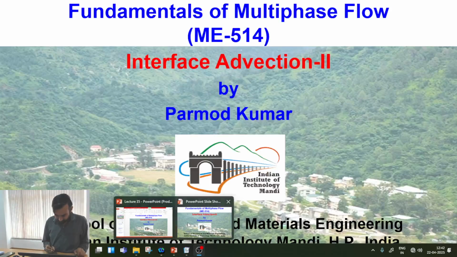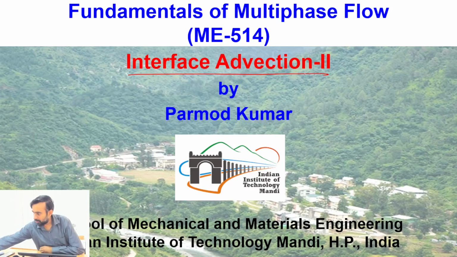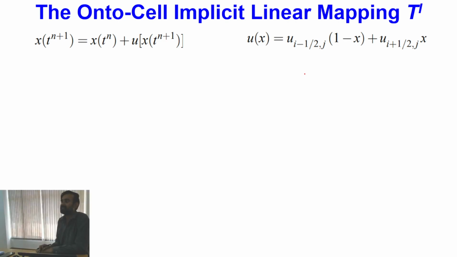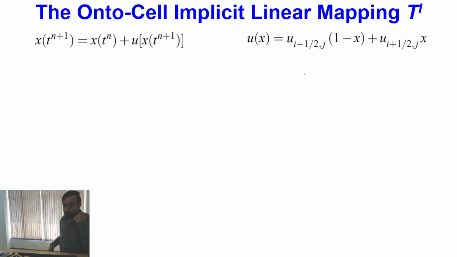Okay, good afternoon. This is our second part of the lecture on interface advection methods. If you recall, in the previous lecture, I discussed the geometrical mapping based method, and in that, I discussed the out of cell explicit linear mapping. Today we will discuss onto cell implicit linear mapping.